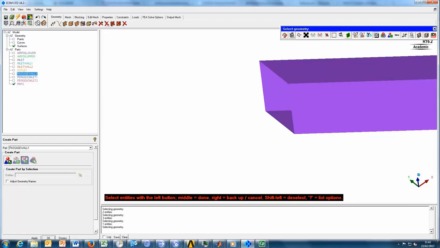The geometry is now split into different parts. Upstream, the passage of the blades, and the downstream region.